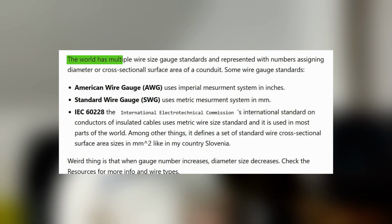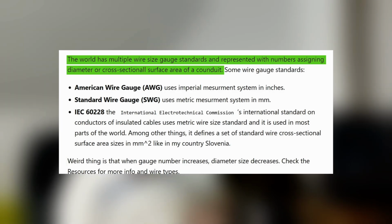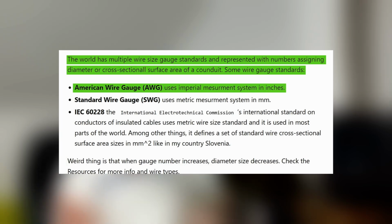Now let's talk about wire sizes, aka gauges. The world has multiple wire gauge standards that represent width numbers, assigning the diameter or cross-sectional surface area of a conduit. Some wire gauge standards are American wire gauge, which is AWG, which uses the imperial measurement system in inches. There is also standard wire gauge, or SWG, which uses the metric measurement system in millimeters.